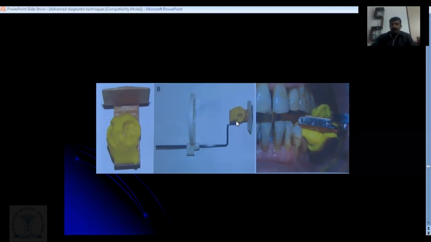So probably after 3 months, the patient comes, you have to take another radiograph. This imprint here, made of this silicone impression material, will remain stable. So that will act as a guide for the patient to bite again in that correct position. So if you take a radiograph later, you will get the same plane, same angulation, same orientation. That is a basic idea of that. That's how you can get radiographs in reproducible planes.